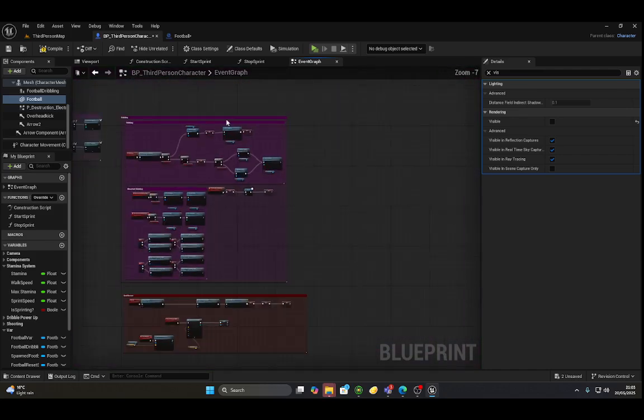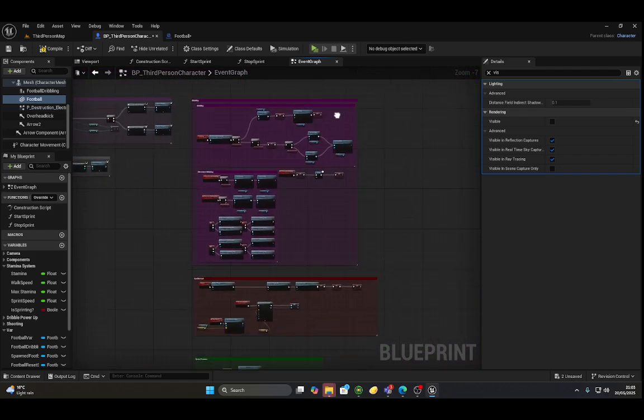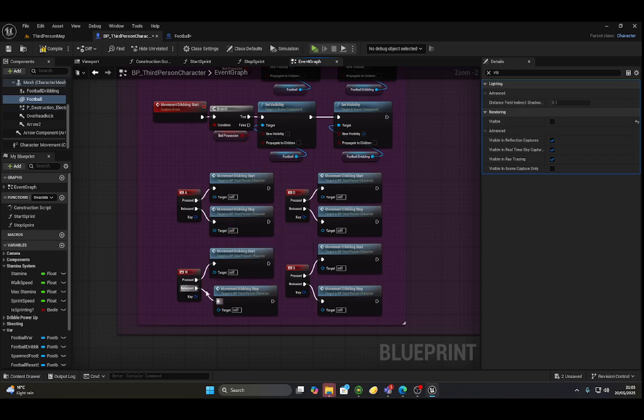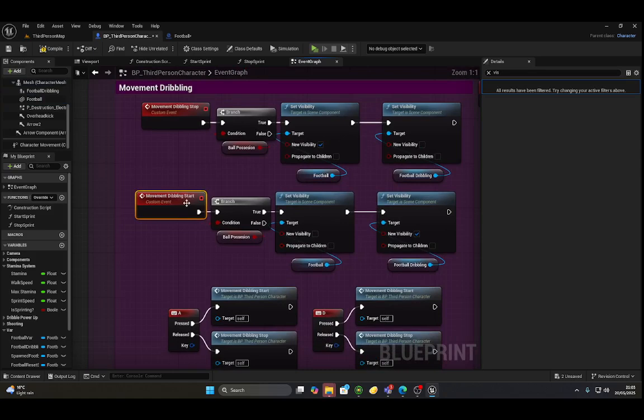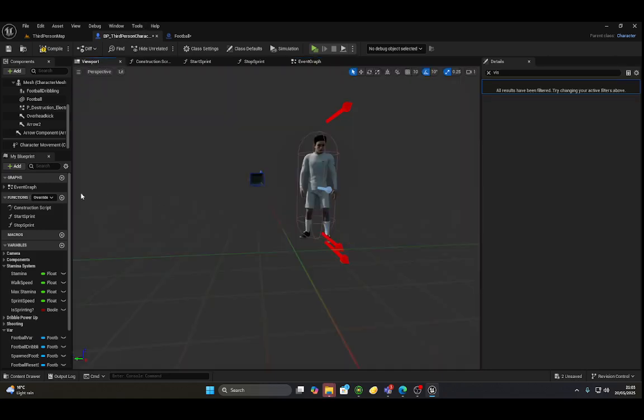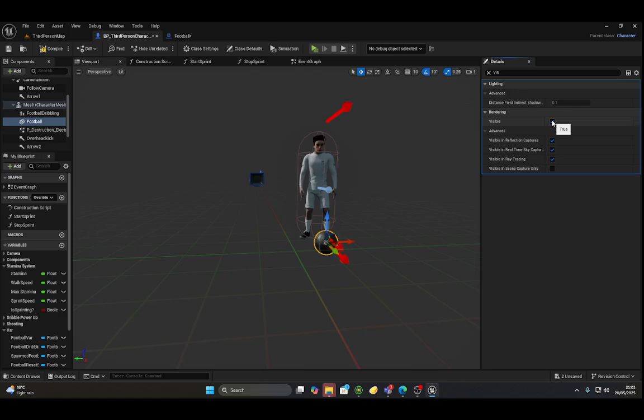So then let's say you move with the football. Let's say you move forward a little bit. If you hold W, movement dribbling starts, and it checks if you have possession, because you shouldn't be able to dribble with the ball without possession. It then turns the football I just showed you to invisible, and it turns this football to visible.